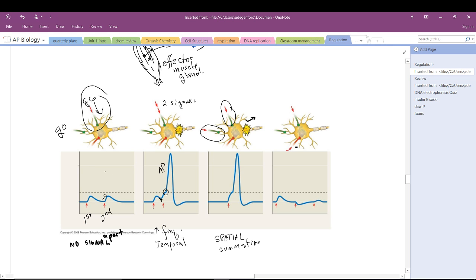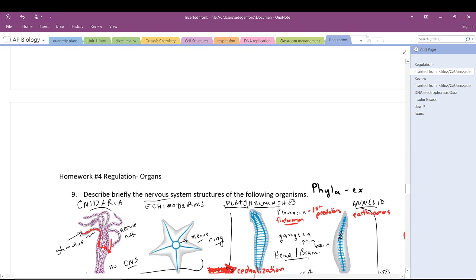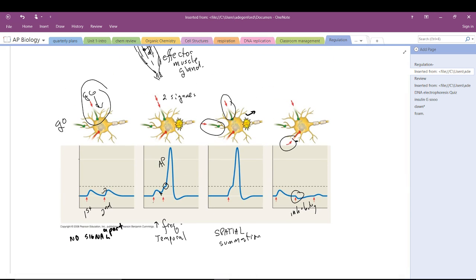And these so far have all been excitatory, but take a look, you can also have inhibitory. The red one here is an inhibitory signal. And notice, because we are taking it away from threshold, we're not reaching that point and we're not getting an action potential. Well, hope that helps. We're going to really cover these and make sure we understand these before moving on, but this gets us started.